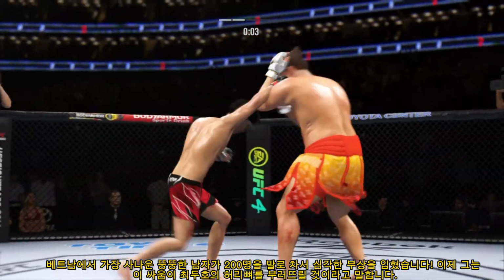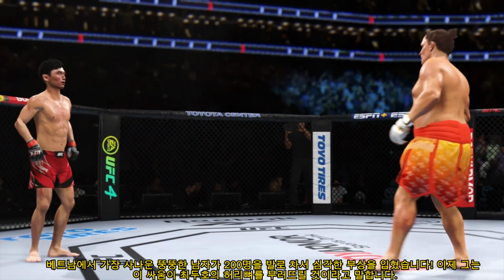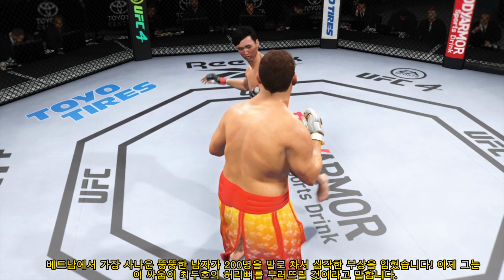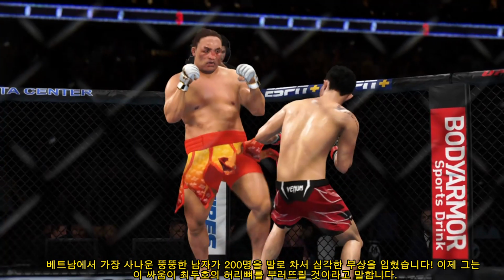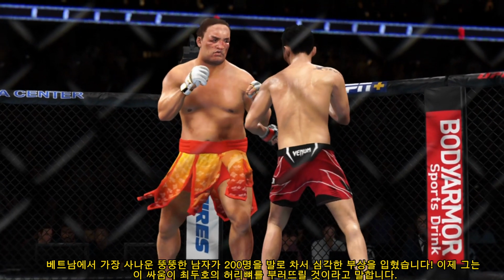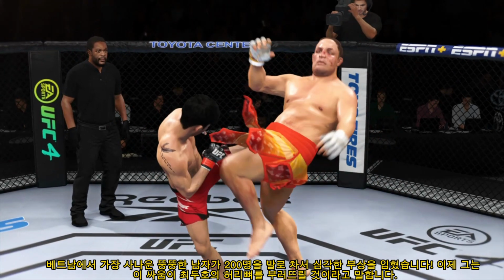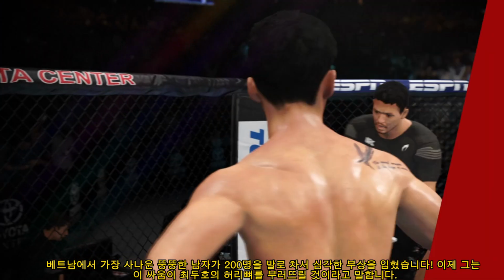Look at him whip his hip into that kick. Stop. All right, so an entertaining 5 minutes. Let's look back at some of the highlights, DC, and I'd imagine a lot of these replays are going to be rooted in that kicking game that was on full display. Absolutely. You're going to see a lot of different techniques, but the kicking was the key to him getting ahead in this fight. He's out ahead now. He needs to stay the course and continue to do that as the fight goes on.